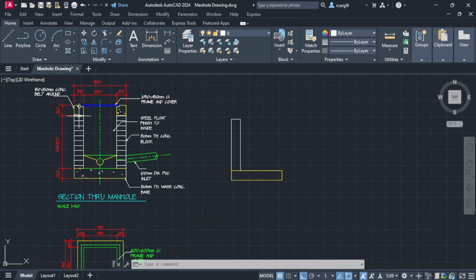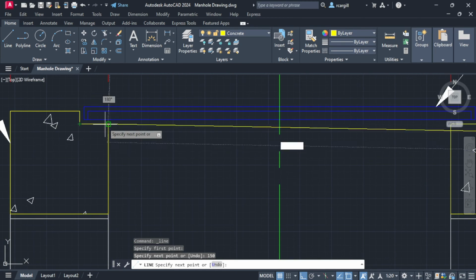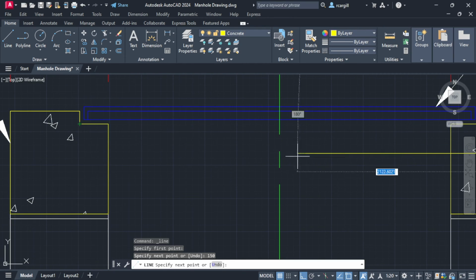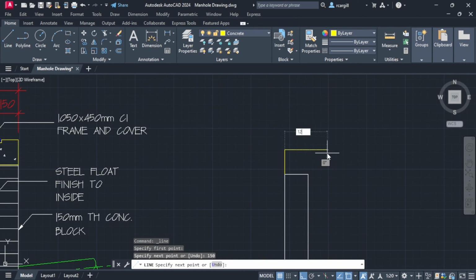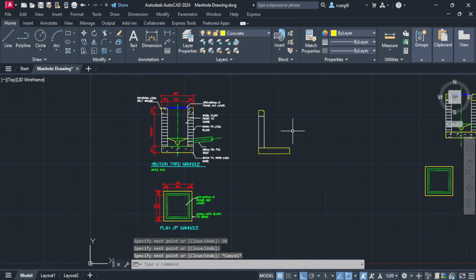All right. So what we need now is this distance here. It says that this is 150, so let me go back to the concrete layer here. This height is going to be 150. And then we're going to come across here. The total distance that we're going to come across there, let's leave a distance of 30 millimeters. And this total distance is 150, which means that we're going to come across by 120. Then we're going to come down here by 20. Then we're going to come across by 30. And then we'll come back down here like this. All right, lovely. So now we have that.